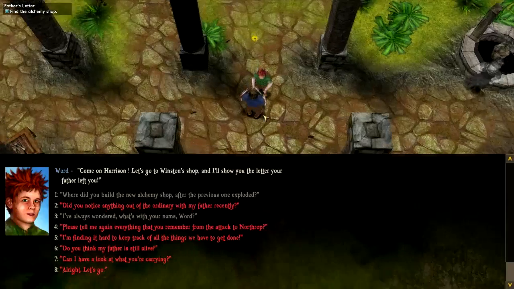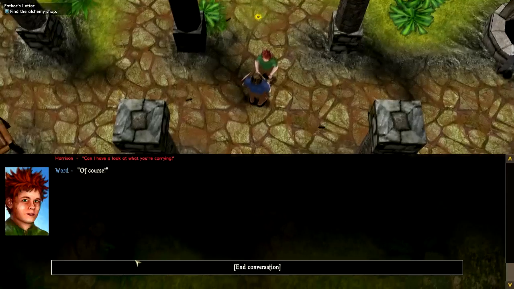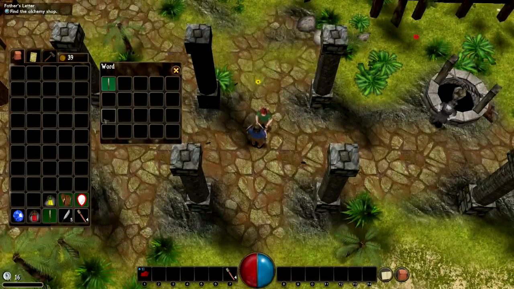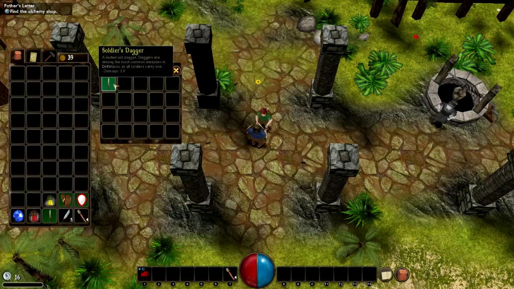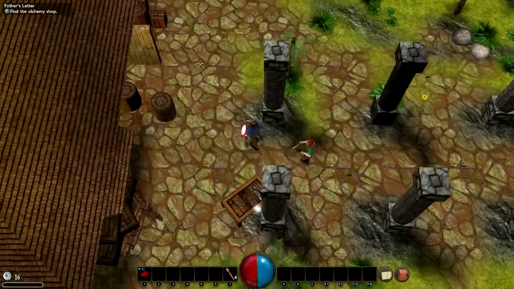Before we get started in this episode, I want to show you guys something. If we talk to Word, we can click on this. "Can I have a look at what you're carrying?" He says, "Of course." And we can put things into his inventory, so if we had something that we wanted to keep in there, we can do that. If we had extra armor or a better weapon than what he has right now, we could give him that also. So you can kind of give your companions upgrades if you need to.